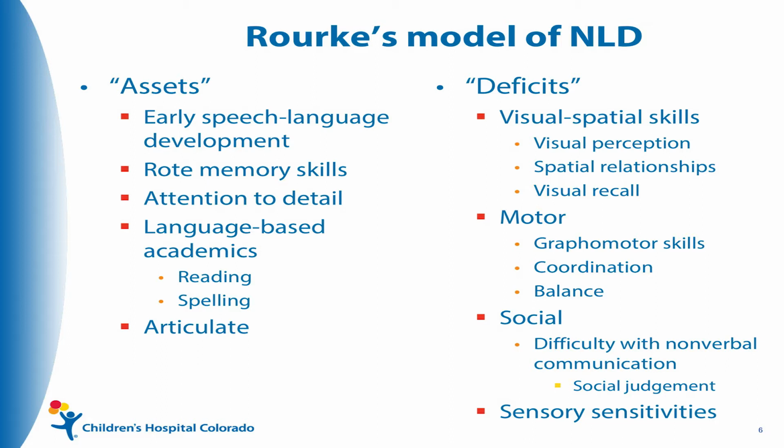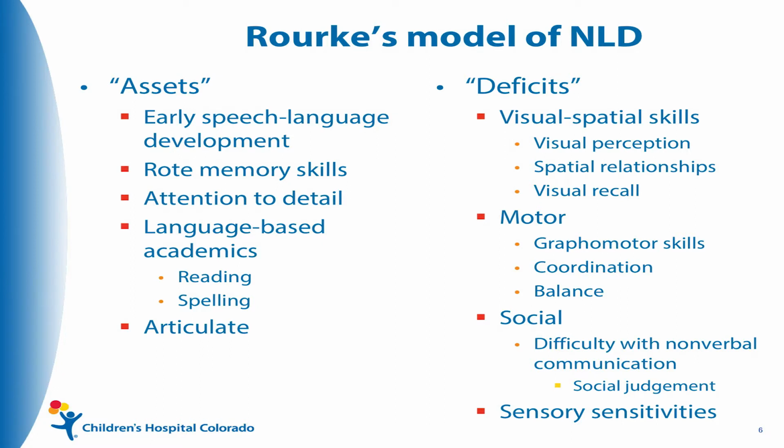Within this set of strengths, he also identified specific areas of concern, so visual spatial skills, specifically visual perception. Visual perception looks at how you view the world, and whether you're viewing it the same way. So we look at visual discrimination: can you identify similarities between visual pictures? Can you replicate visual information? And then we look at visual recall: if I show you a set of visual pictures, are you able to recognize or replicate those at a later time?